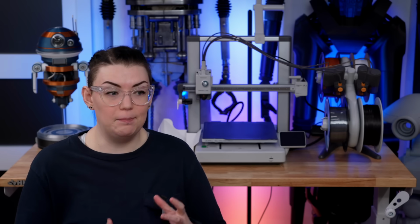It is incredible that 3D printers are becoming more and more accessible to people that want to start getting into the technology. But because all of these 3D printers are being touted as super beginner friendly, where you've never 3D printed and this thing works straight out of the box, there are so many people who seem to be disregarding the fact that no matter what 3D printer you decide to start with, you will still need to learn how to use the slicer software and understand what the different slicer settings mean in terms of what that's doing to the 3D printer itself.